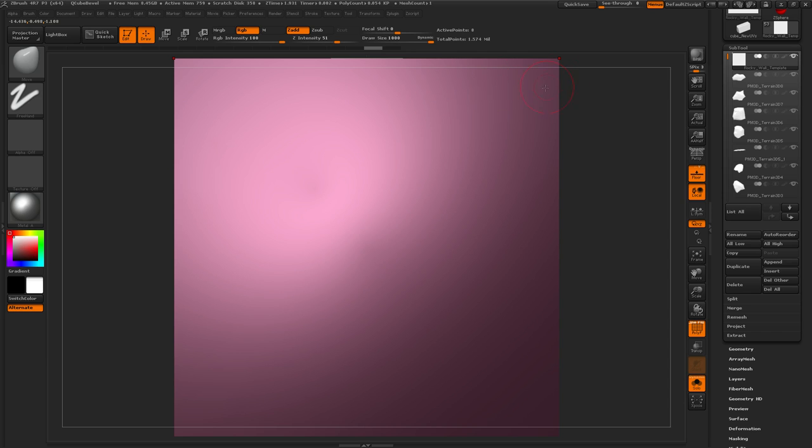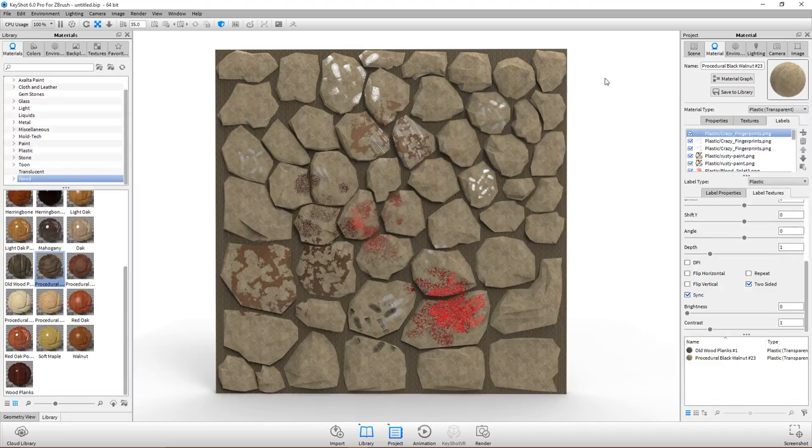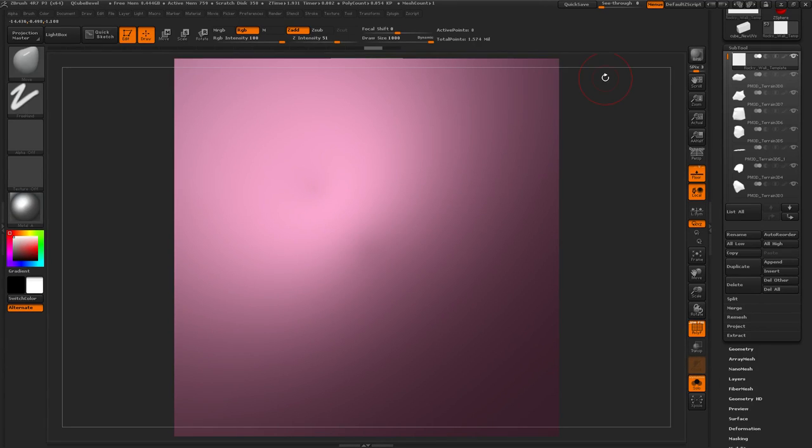And this is what I want to make. I want to bring this texture over to this, so I can create stony looking walls inside Unreal Engine 4.